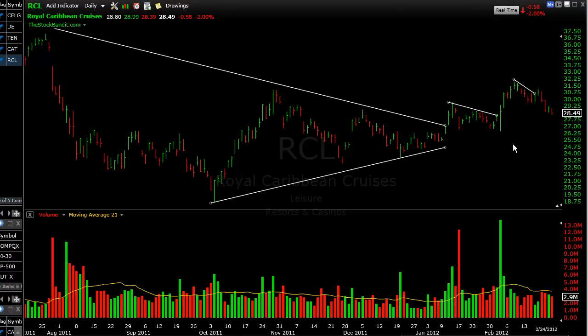Now the one swing trade that I did close out last week was in this RCL, and I had taken this on a breakout the previous week through this descending trend line. So the stock had cleared this long-standing descending trend line several weeks ago, and then pulled back and tested that area and held. It lifted again and then pulled back. So this thing was starting to establish some higher lows here and look poised for some continuation higher if it could clear this short-term trend line, which it started to do, but it found no follow-through. And so ultimately I had a stop right in here for a multi-day low just beneath this short-term consolidation.